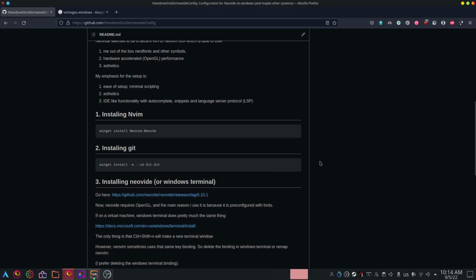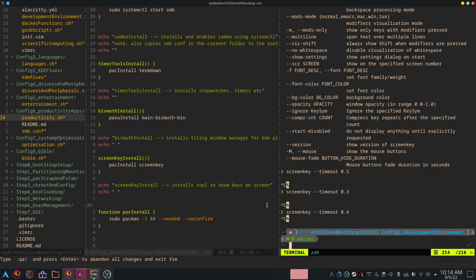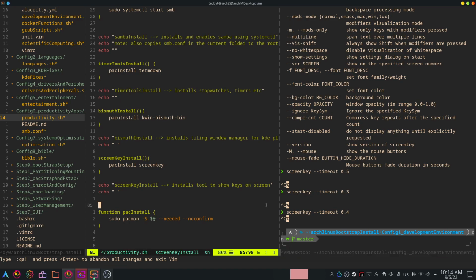And hello everyone. In this video, I want to show what my Vim setup is, or rather my neovim setup, on Windows. Why Windows of all operating systems? Because you can see now I'm actually using Arch, and I have my Vim setup done my way. This is the way I prefer it on Arch.